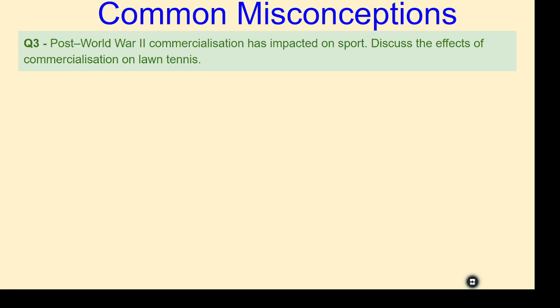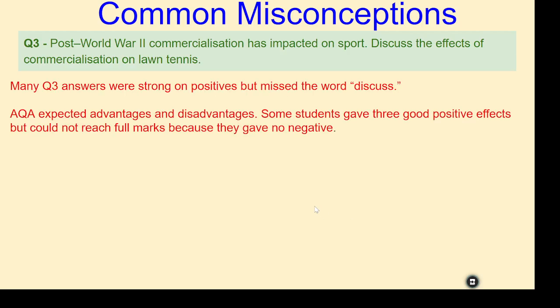This particular question that we've got in front of us now is an emergence of sport question, but the command word in the statement above is discuss. Now, a discussion means looking at the whole picture. A discussion is about looking at positives and negatives. If the examiner uses the word discussion, they are going to put a ceiling on the marks that you get if you only mention one side of the argument.